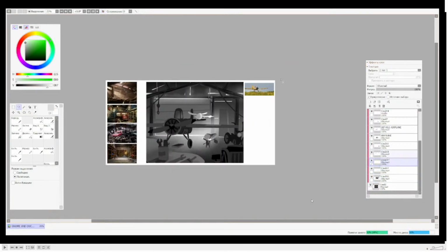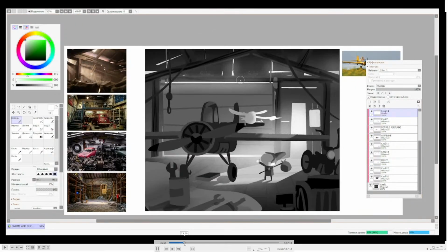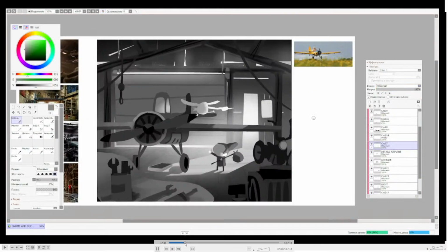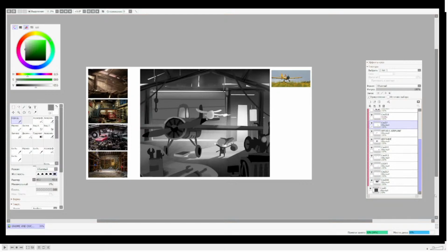So now it is time to actually color our painting. And the way I do it, you're going to see right now, is for the most part through overlay layers. I usually take out, not the lasso tool, but I select my background, and as usual, I do context first.